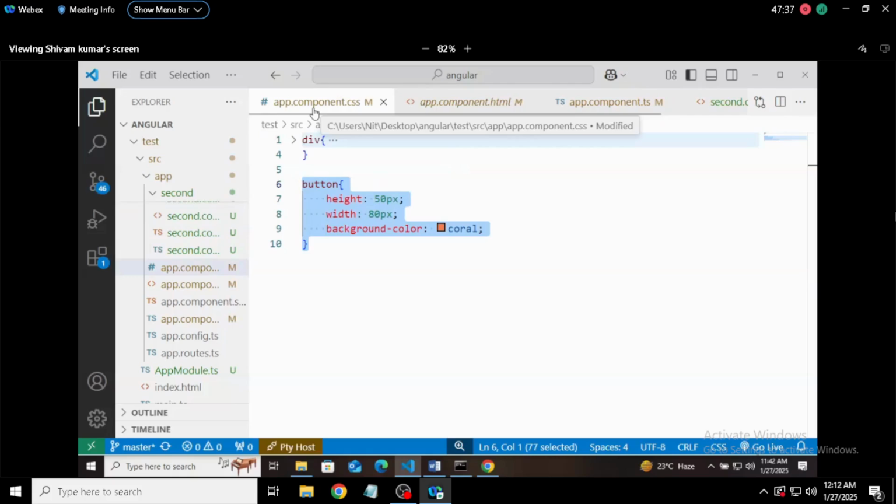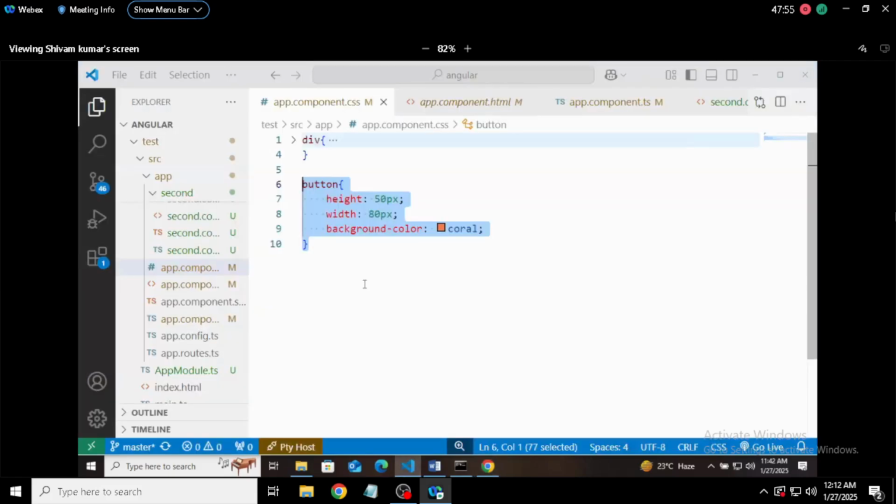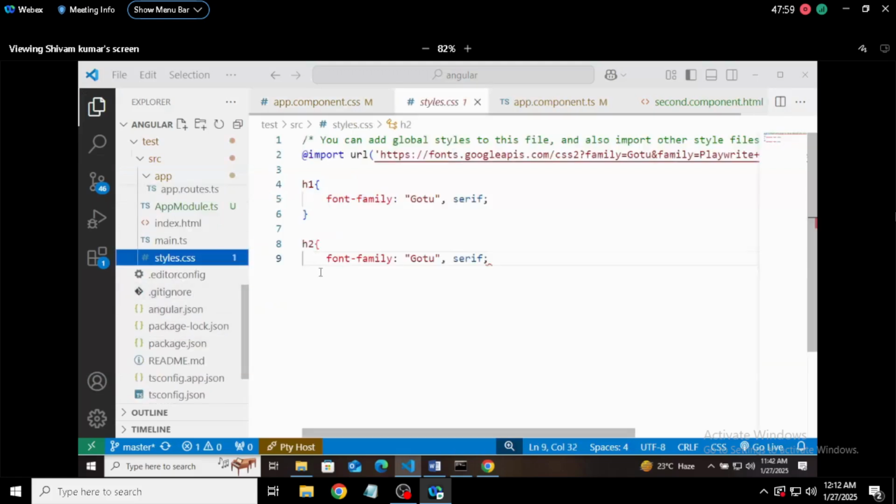Or else, one use case is, let's say you want all the buttons of your website to come in this way. So instead of writing it again and again, can't you write it at one place only? Right? So one technique for doing that is to copy it and give it to the global CSS file.